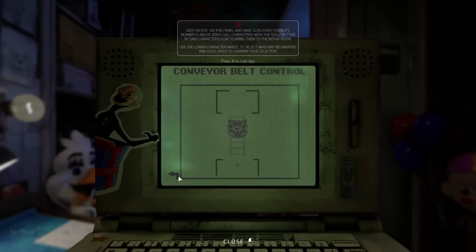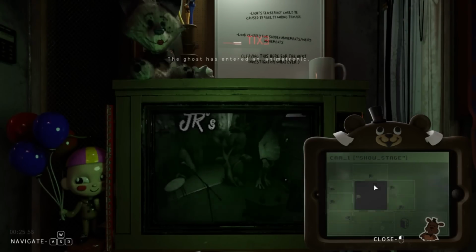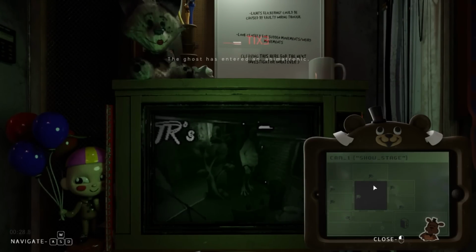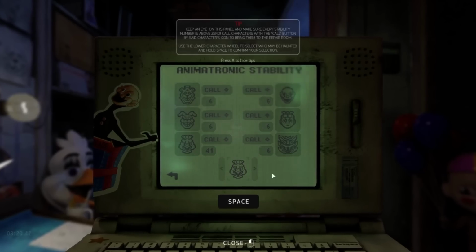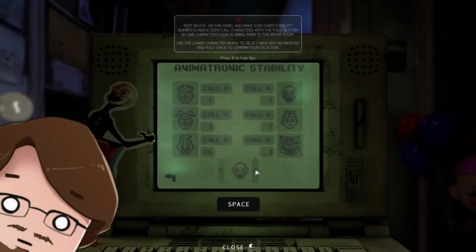Repairing doesn't come without a risk. If you accidentally put a haunted animatronic on the conveyor belt to the repair center, that's a death. Figuring out the haunted animatronic though is easily the biggest part of the game, and for once, you don't have a time limit. I mean, unless you don't count the fact that all the animatronics are slowly dying, but you know, you can fix that.